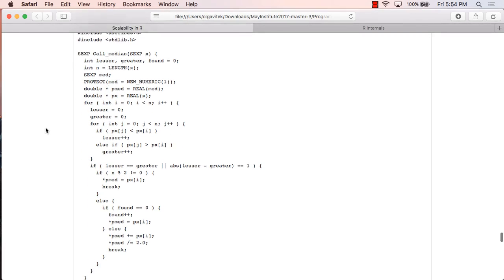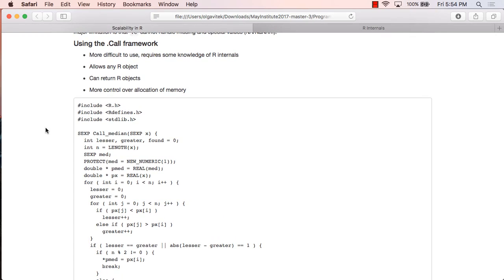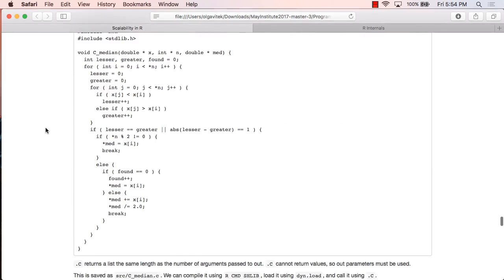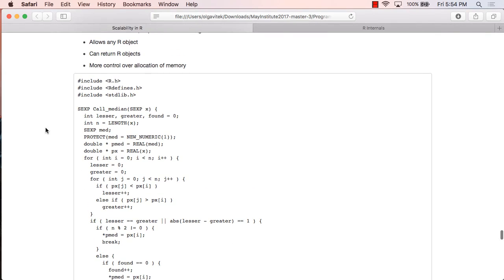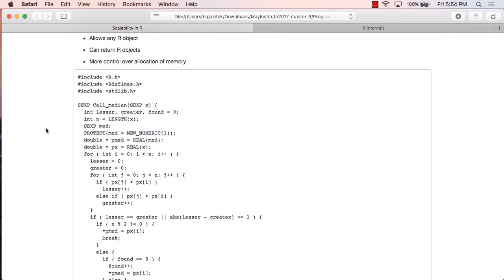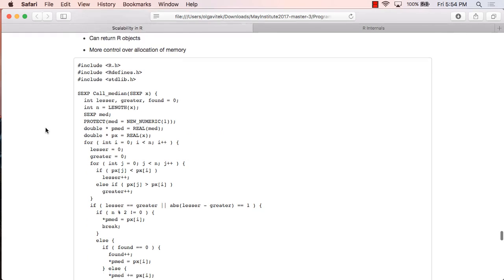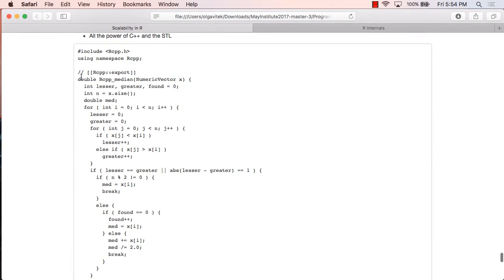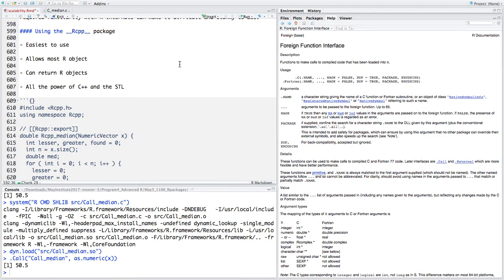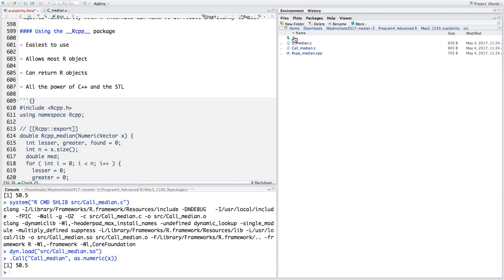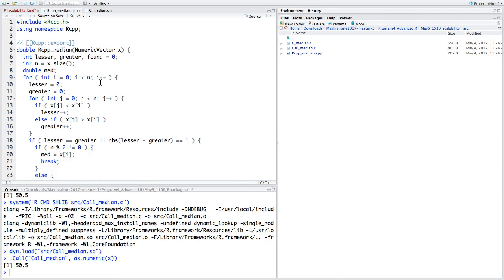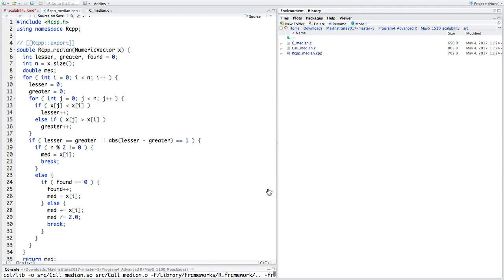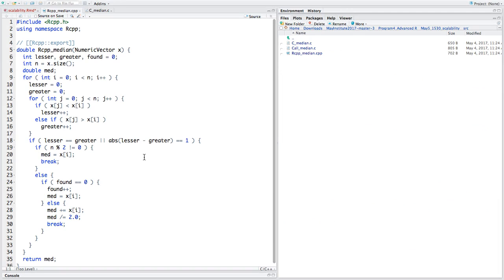But you can mix C++ code with .Call C code, but anything that you eventually call from R, for those, you have to write extern C around. If you don't know what that means, you probably don't need to worry about it. But so for Rcpp, you can see that this already looks a lot more readable and a lot more familiar if you're at all familiar with R code.